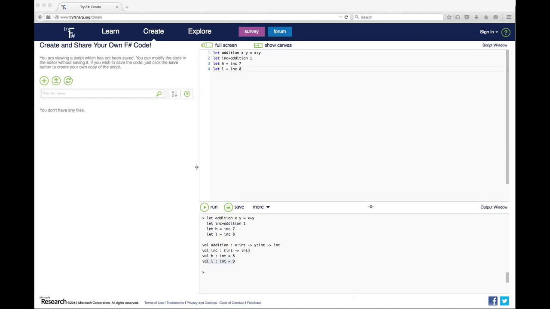In this video, we're going to look at higher order functions, and the textbook definition for higher order functions is when a function takes in as a parameter a function, or when a function returns as a value another function. This function in question is basically a higher order function.